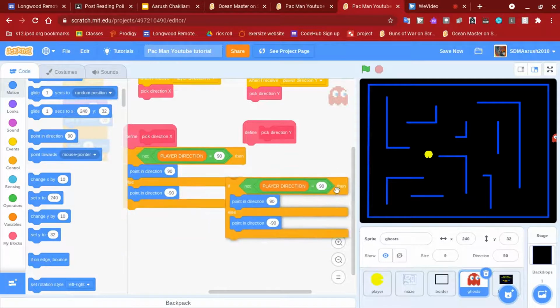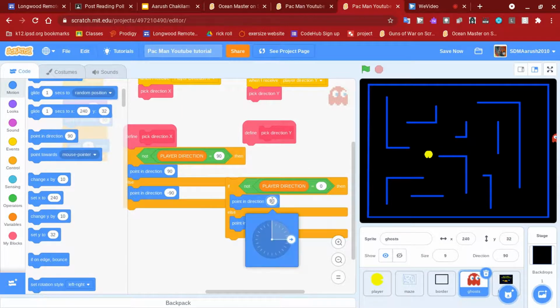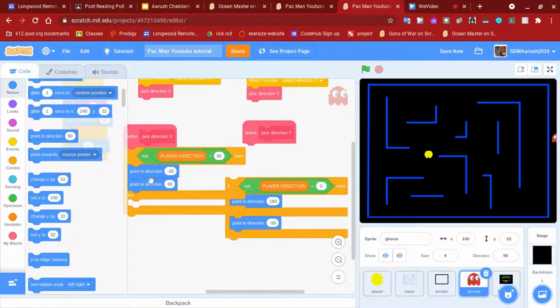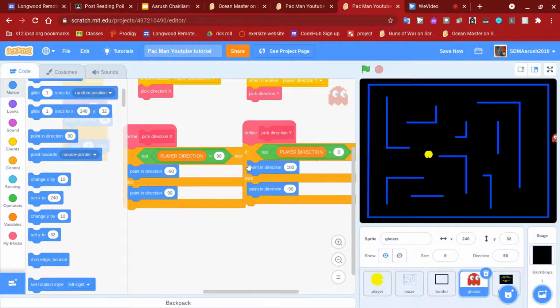You can duplicate this for the pick direction Y, and then change the player direction at the top to 0, and then point in direction not negative 180, just 180. And if I did this wrong, just flip-flop these. Point in direction 180 or point in direction 0.